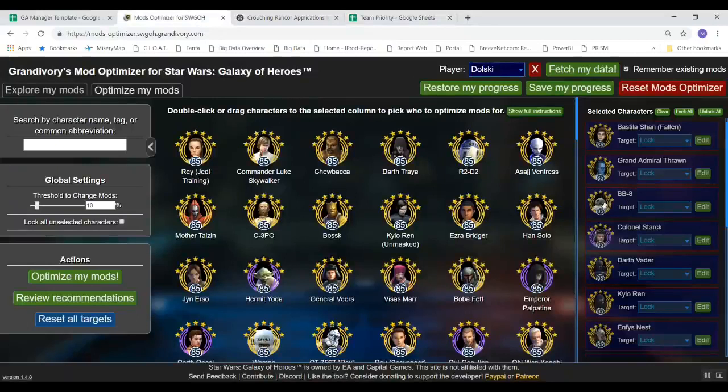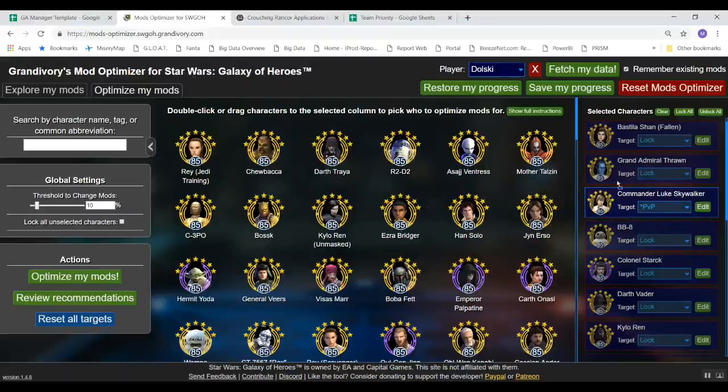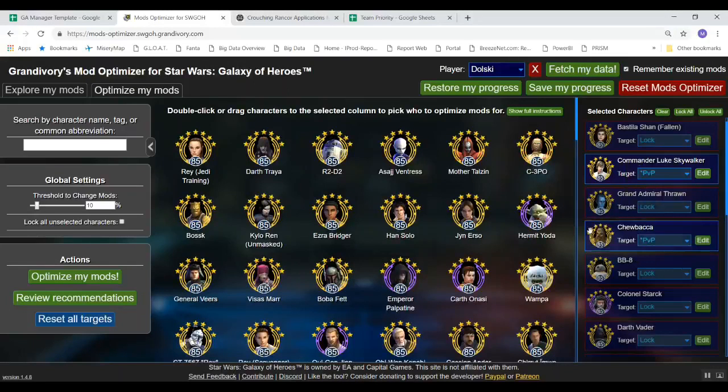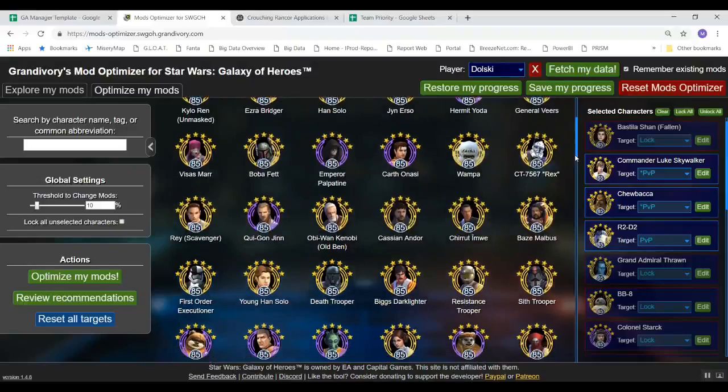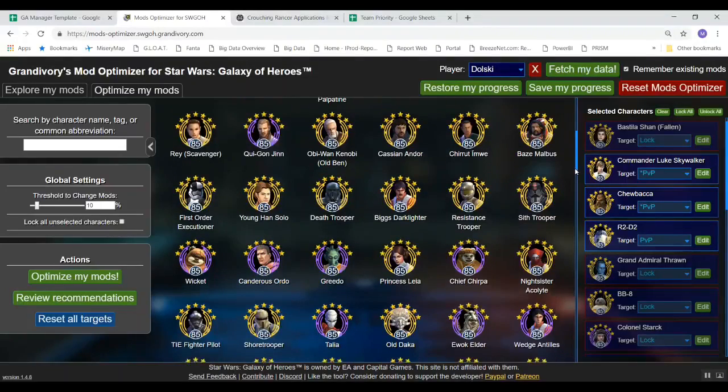And then you throw that team into the optimizer. You leave everything you've already done locked. And this is where you really want to start taking advantage of the sets, and you want to use the recommendations from either yourself, if you feel like you've got a really good grasp on modding and you know exactly how you want to set these guys up from a set perspective in an ideal world.